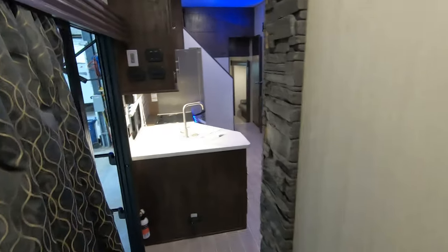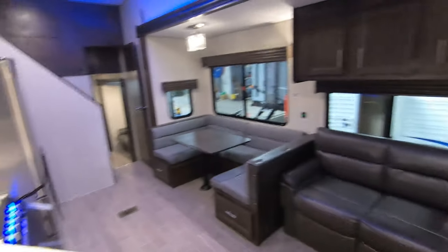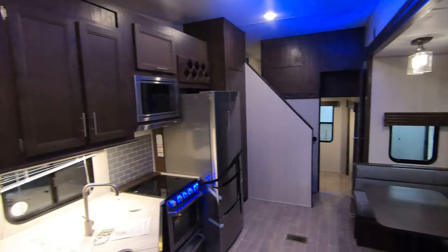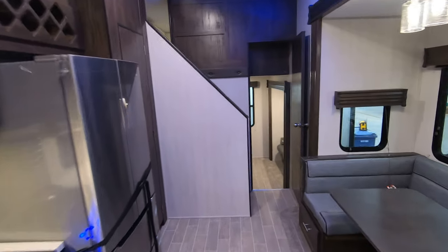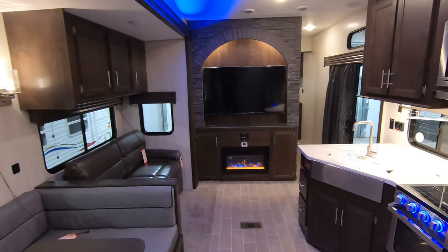Just a great home away from home — you can bring it to a campground, bring it to your lake property, and accommodate a ton of people if you want. It's an awesome, awesome floor plan. Once again, this is Chris Yost, aka Camper Chris, here at Bullied RV. If you have any interest in this unit or anything else we have in stock, feel free to call or text me anytime, day or night, at 218-393-1472. Happy camping!